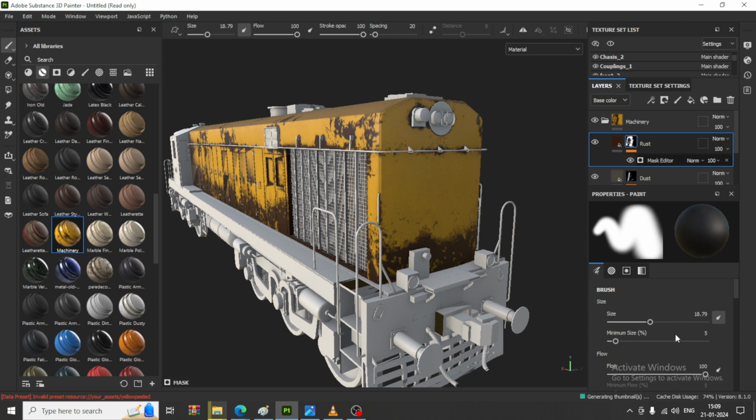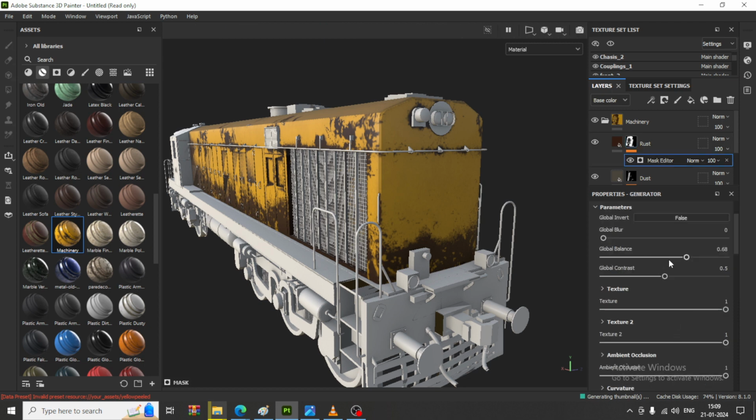So this is what your mask editor is. So I can slightly just reduce this global balance in the mask editor, global contrast, texture.